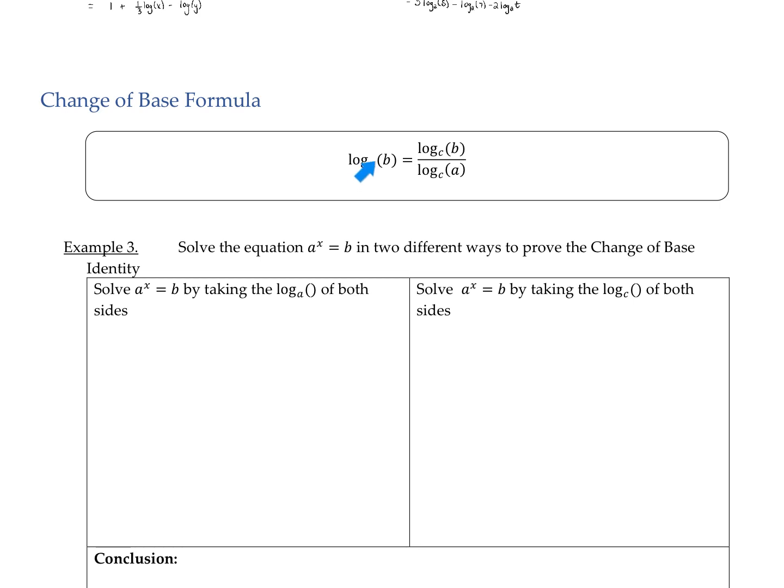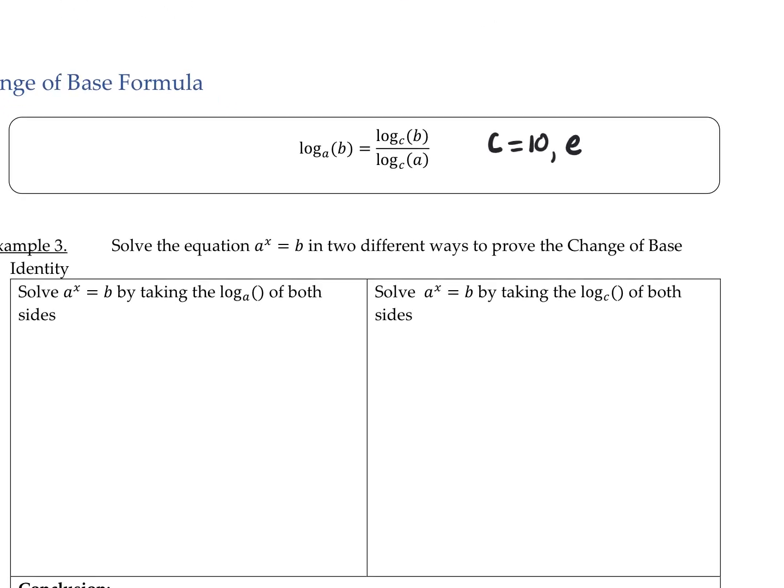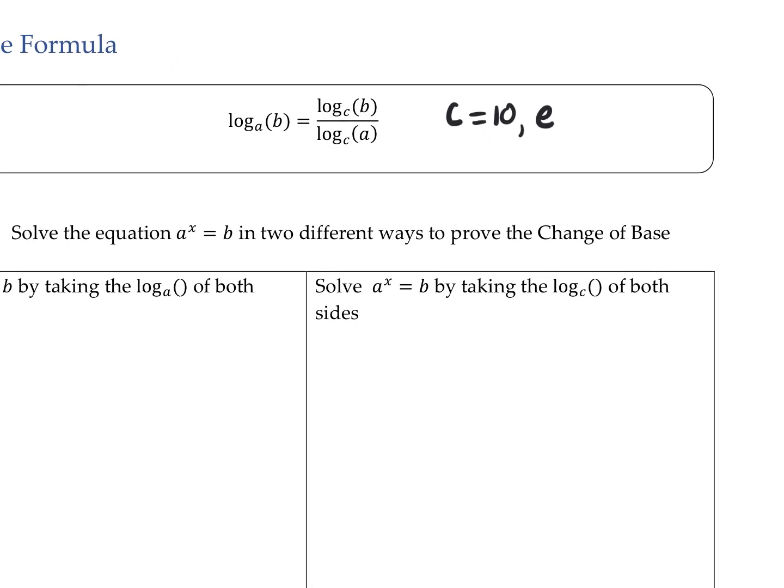So the change of base formula says if you have a log base A of B, you can change it to any base. So this C can be any number. Common choices for C would be like 10 or E. And the reason we would choose those is because those are actual buttons on the home screen of our calculator rather than being hidden in some menu that you have to search for. What I want you to notice about this formula is whatever was inside in the original expression goes to the input of the numerator. Whatever the base was goes to the input of the denominator, but this C could be anything.